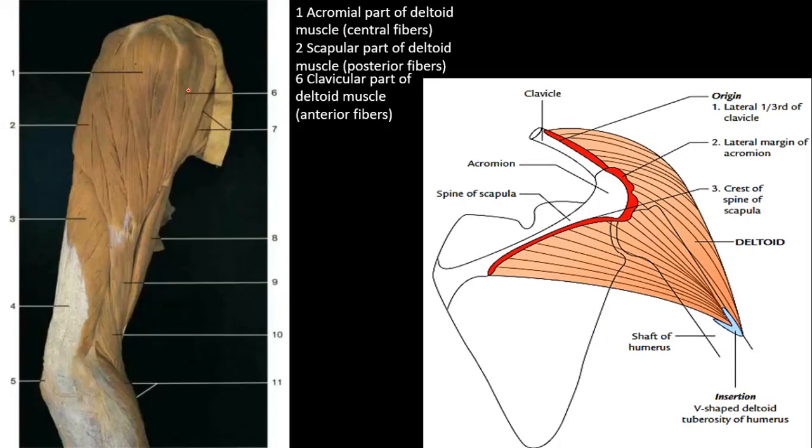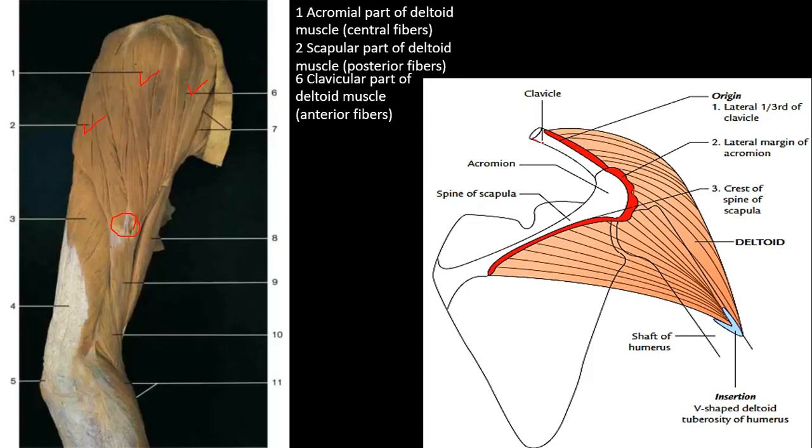Now, here it is. You can see it has 3 parts. This is the clavicular part here, or the anterior fibers. These are the multipinnate middle fibers, and these are the posterior fibers. You can see it is inserted here. The deltoid tuberosity would be somewhere there. Here it is. You can see this is the origin of the posterior fibers, the crest of the spine of scapula. These are the scapular fibers of the posterior fibers. Then these are the multipinnate fibers arising from the lateral margin of acromion. Then the clavicular fibers or the anterior fibers arise from the lateral 1/3 of the clavicle, the anterior part.